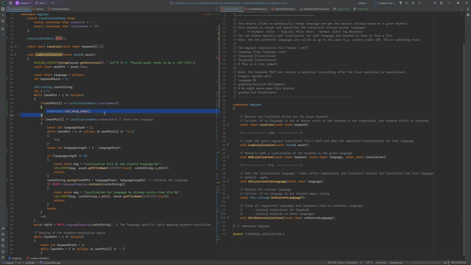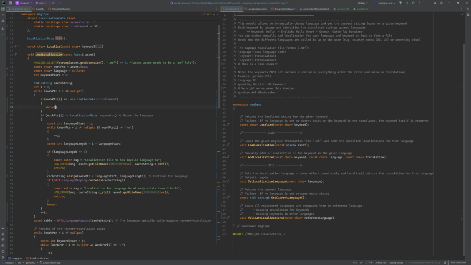Right, I can't use that, const pointer as const. Is not equal.